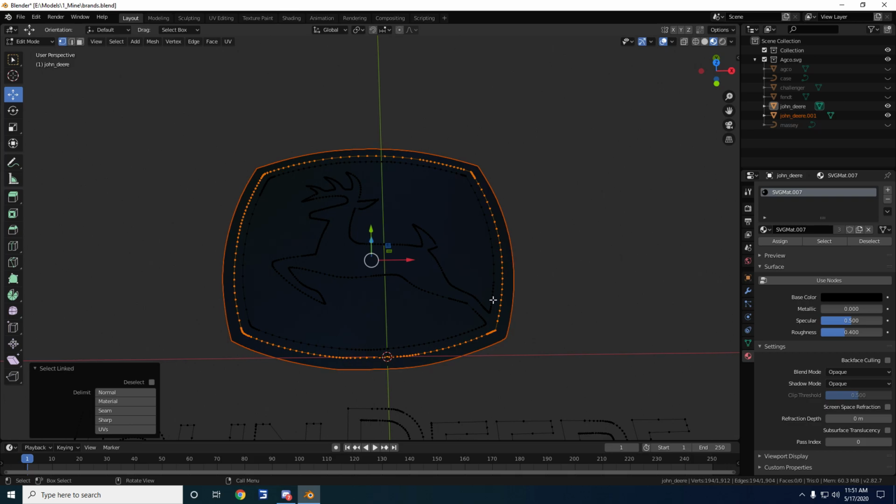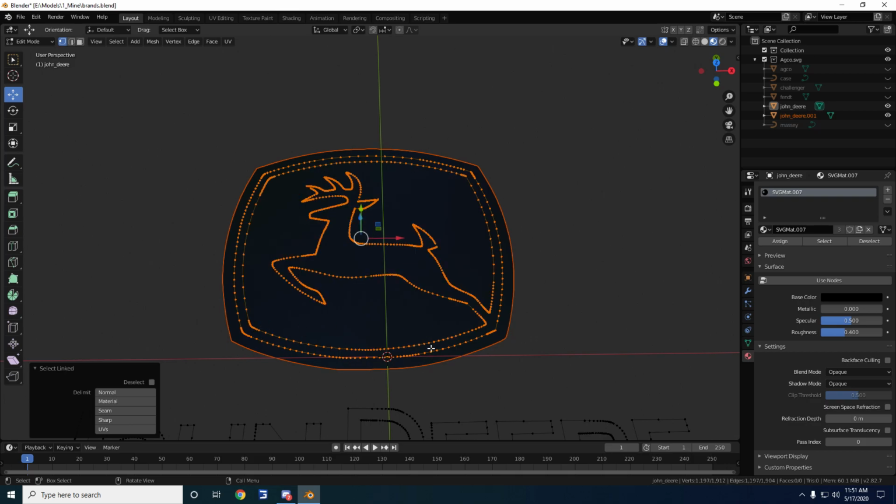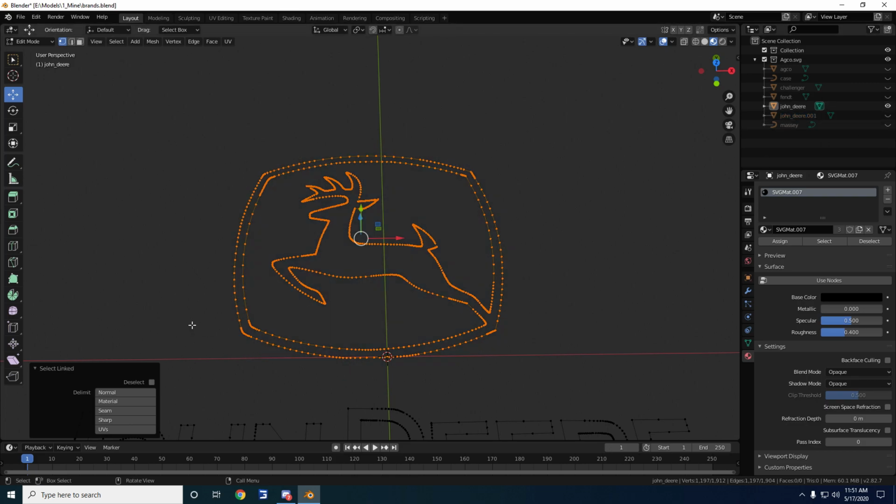And then you just hit L to select all of the connected nodes. Kind of like that. And see, now it's got the band. It's got the band, the deer, everything. And then you hit F.